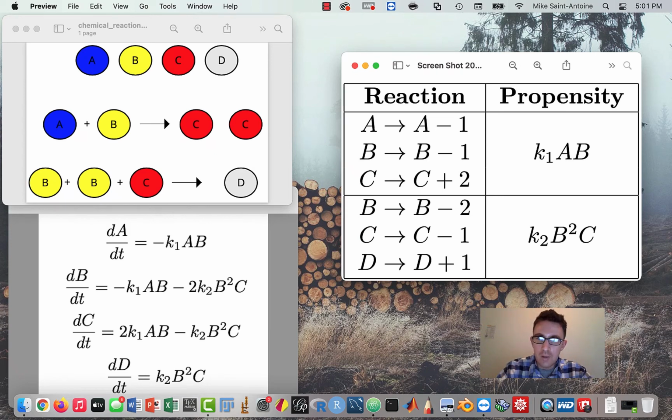So this is going to be another lesson about the Gillespie algorithm, but this one's going to be a little bit different from the other ones because I previously made a couple of videos talking about using the Gillespie algorithm for simulating gene transcription. But I've gotten some messages from people commenting and emailing me. People have questions about how to use the Gillespie algorithm for a system of chemical reactions.